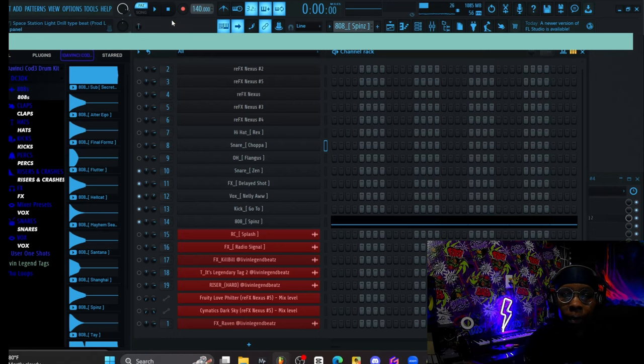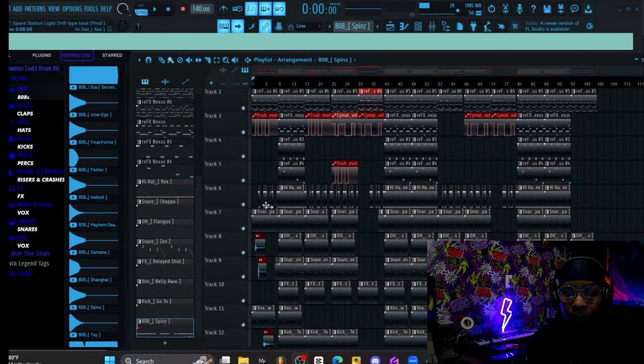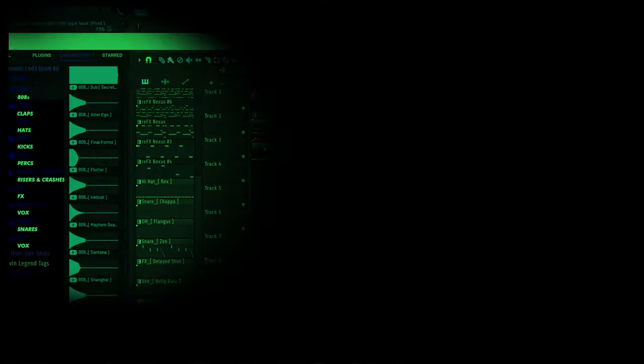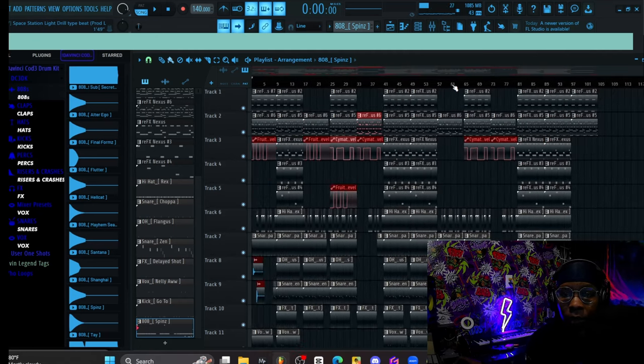Then I'm explaining the plugins, and I'm also explaining the automation effects that I got going on with it. So here's the complete beat laid out. I got my patterns here, drum kits, accents, textures, and then I got my automations. We got the Fruity Love filter automation, and then I have the Somatics Dark Skies automation. Let's go ahead and jump right on into the beat.